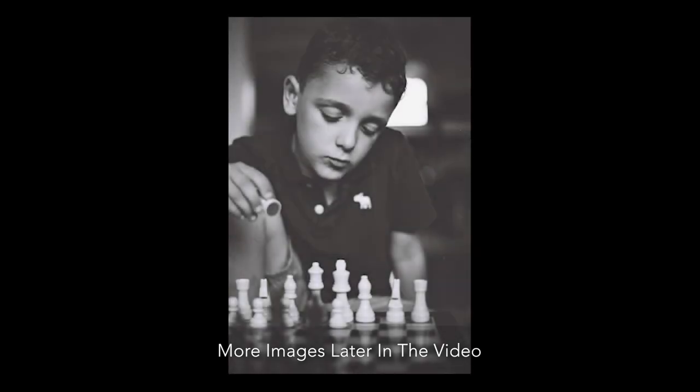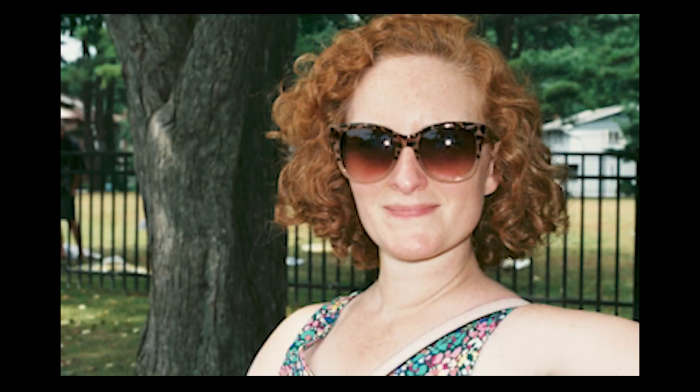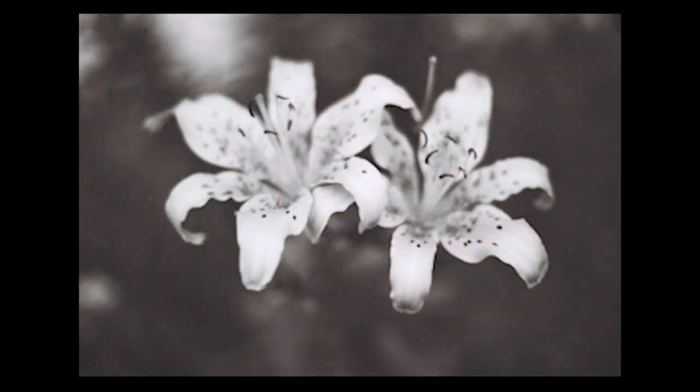I shot two rolls of film with the A2E — Fuji Superior 400 and Ilford XP2 Super 400. I had the negatives developed and scanned at my local camera store, and I was quickly reminded of how incredibly spoiled we are with high-resolution digital cameras. However, the results are very pleasing and have that certain film look people are emulating now — contrasty with muted colors and just enough grain to look cool and vintage. I also used the fill flash for a portrait of my wife, and the camera metered that situation very nicely. I'm not yet at the point of investing in a high-resolution film scanner, though I imagine it would make a noticeable difference.